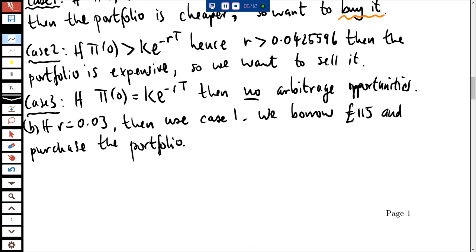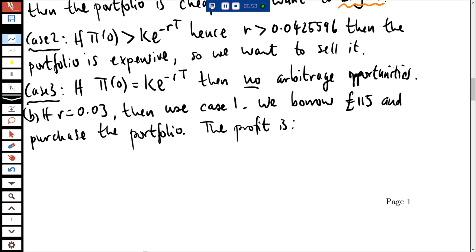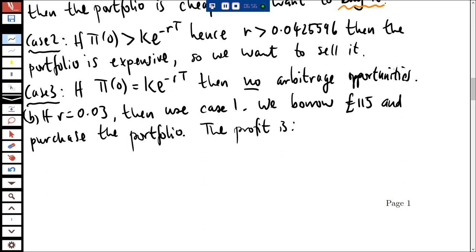Okay, so what happens in the future? Let's calculate the future values, FVs. See what the profit would be. Okay, so at time T in 1 year, we have the value of the portfolio. There's lots of hedging involved. This is going to be fixed. Take away what we paid for it. So we borrowed 115. We need to compound to future value. So we're going to divide out the discounting factor. This will give us the future value.